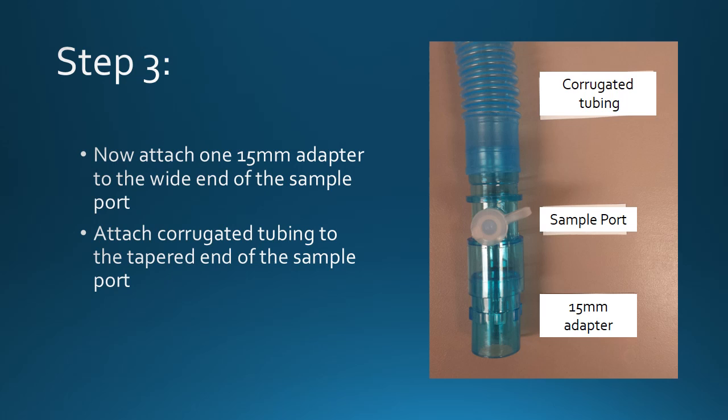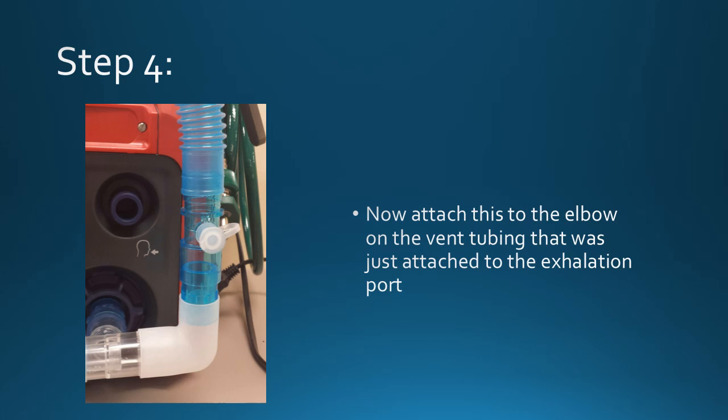Next, attach one of the 15mm adapters to the wide end of the sample port, and then attach one end of the corrugated tubing to the tapered end of the sample port. Now, taking the sample port you just made, attach the open end of the 15mm adapter to the elbow of the vent tubing that is already attached to the ventilator.